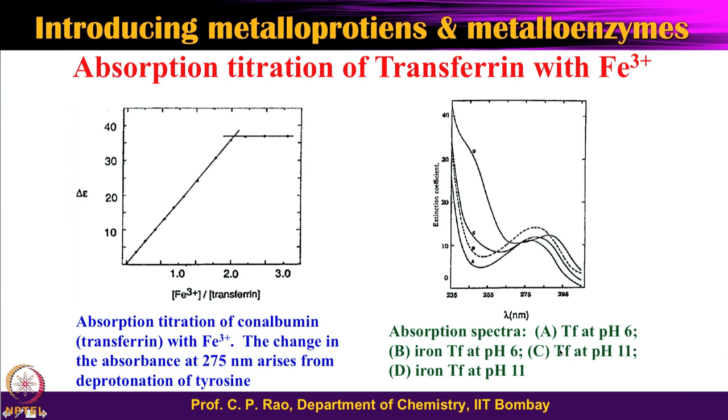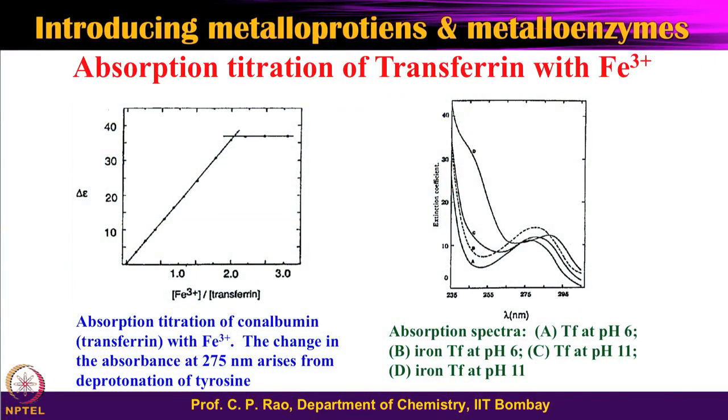You can also get this spectra at different pH for the transferrin, in the absence of iron as well as in the presence of iron, and this is what is shown over there. You can see a very nice complex is formed. This is transferrin at pH 6, iron transferrin at pH 6. Similarly, free transferrin at pH 11 and iron with the transferrin at pH 11. You can do a very nice titration to find out pH variation also, and at what pH the complex is stable, etc. But these are only additional things, with no new information.